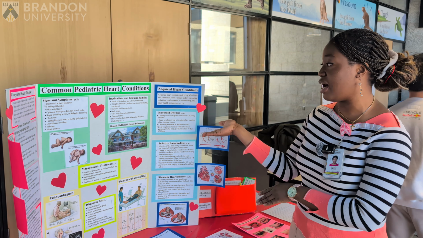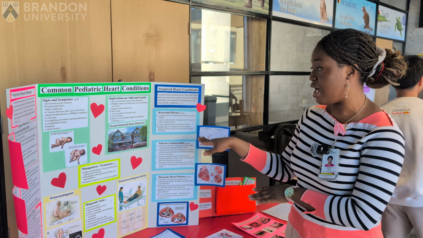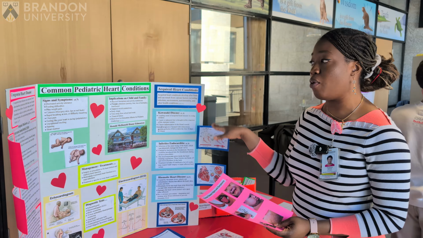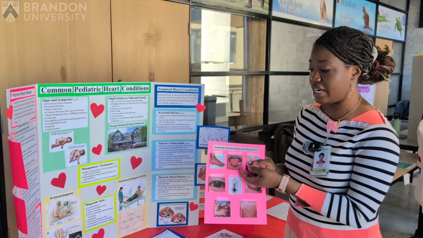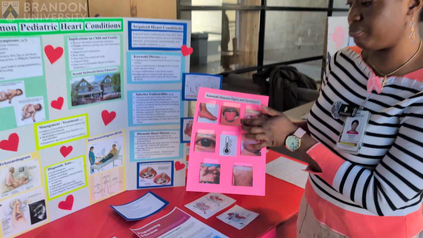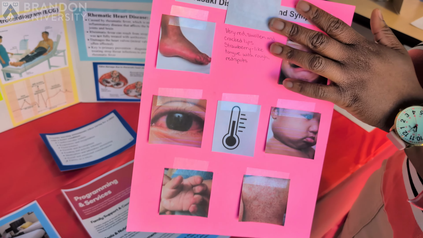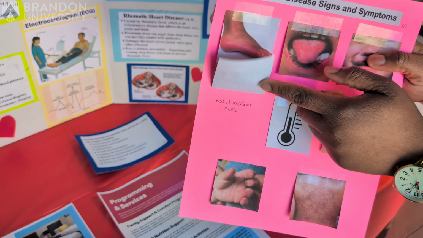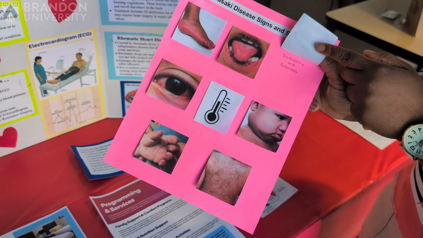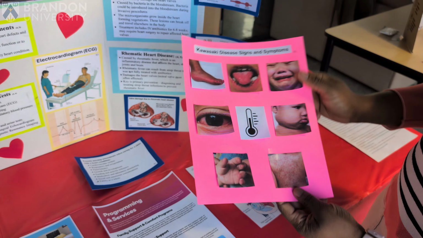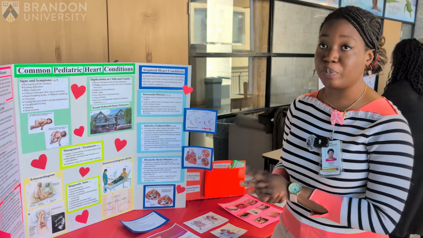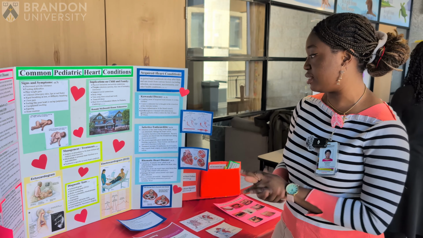And we have here the acquired heart conditions. One of them is Kawasaki disease. I found this very interesting because the signs and symptoms are pretty different from what we usually see. So you can see here we have the red swollen lips and strawberry-like tongue here, bloodshot eyes, fever, swollen lymph nodes, fussiness and irritability, rash all over the trunk. So it's pretty different. And it's treated with intravenous gamma globulin within the first days of the illness.